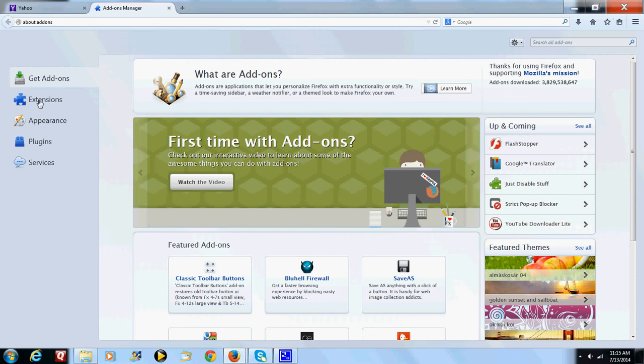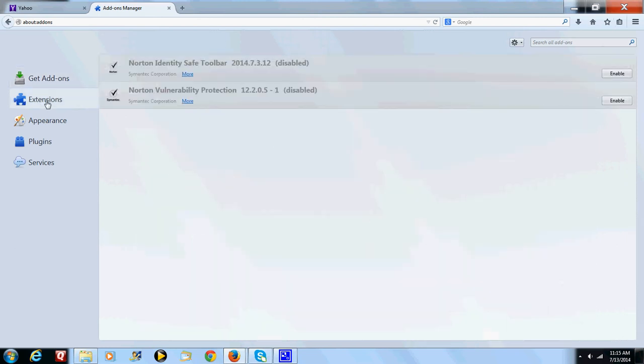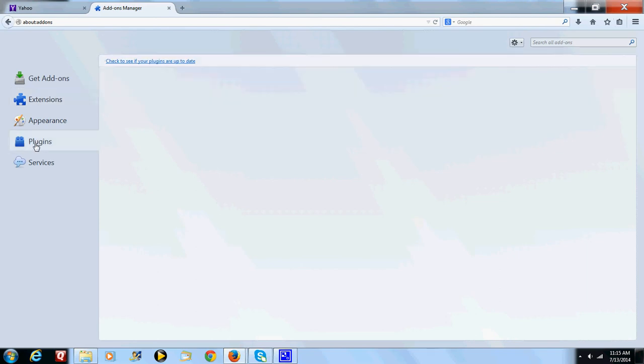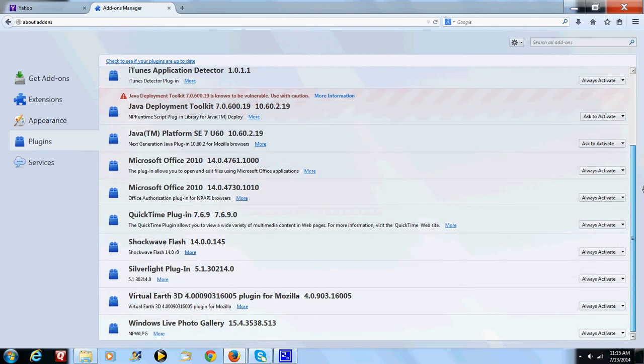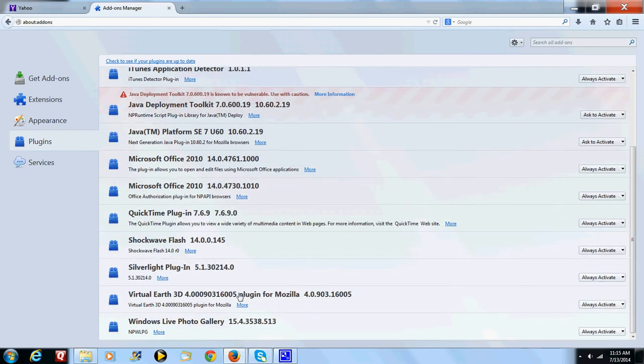If we click on extensions, there are certain things that get added to your browser as an extension. The rest of them get added to your browser as a plugin. And you'll notice in here, if we scroll down a little bit, we've got the Flash 14 player, which is the current and correct player.